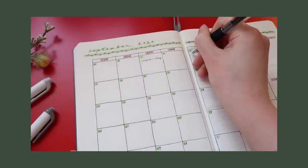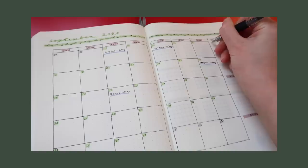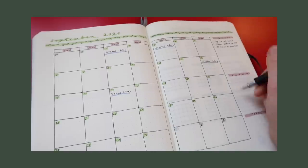Here I am filling it out — I'm just writing in the most important, crucial stuff. You can write down future exams, assignments due, other deadlines. If you're not in school: birthdays, events, things like that — whatever you need to remember. Write out little goals if you want, things for the next month, anything really.